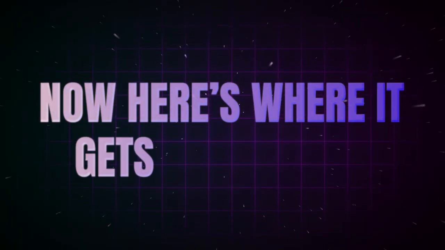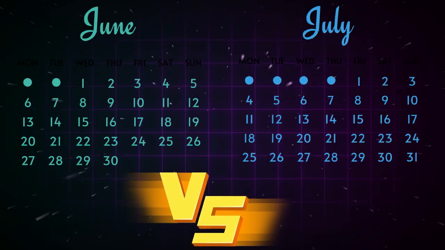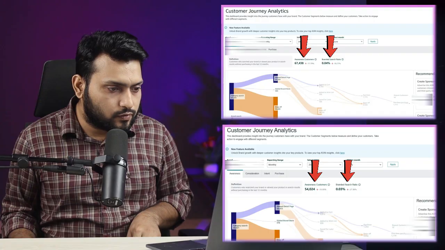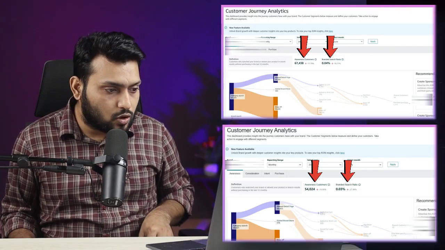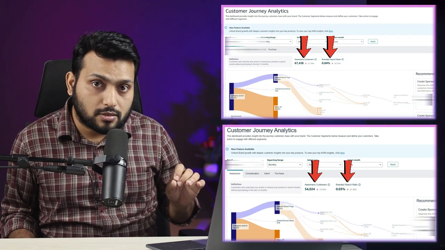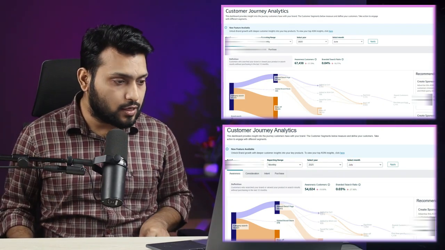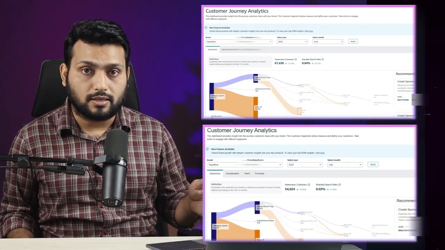Now here's where it gets interesting. Let's compare two months, June and July. Awareness dropped from 67,000 to 54,000. That's a big fall. Also, branded search drops from 0.04% to 0.03%. Might look tiny, but it actually represents thousands of fewer shoppers moving further down your funnel.